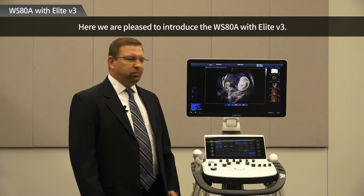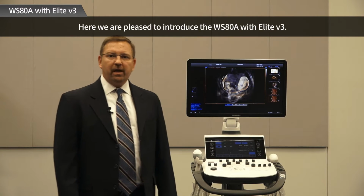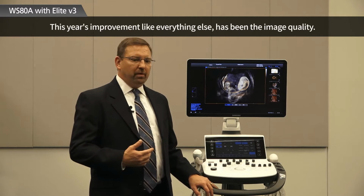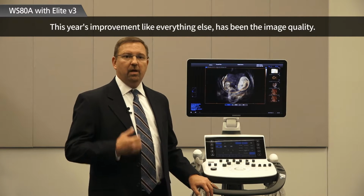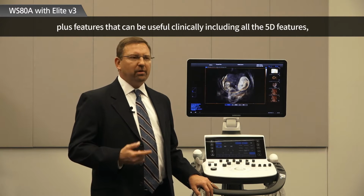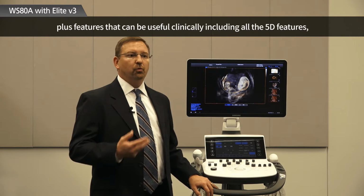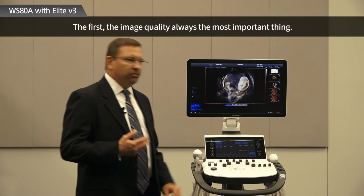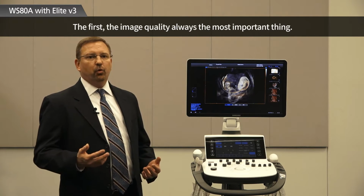Here we're pleased to introduce the WS80A with Elite version 3. This year's improvement, like everything else, has been image quality, and I'll go through the ways how we've improved our overall image quality, plus features that can be useful clinically, including all the new 5D features that we're going to talk about. So first, image quality is always the most important thing.